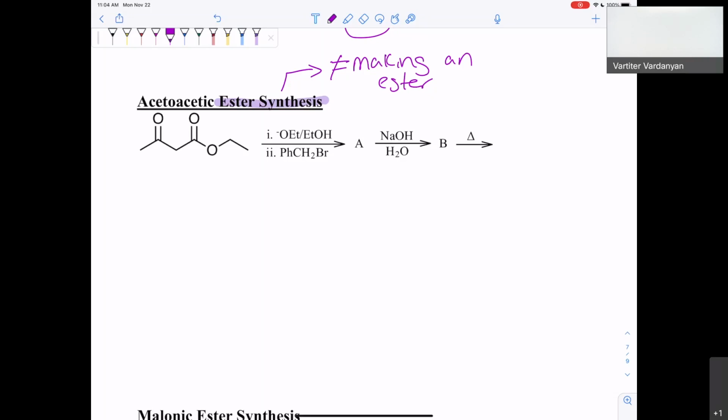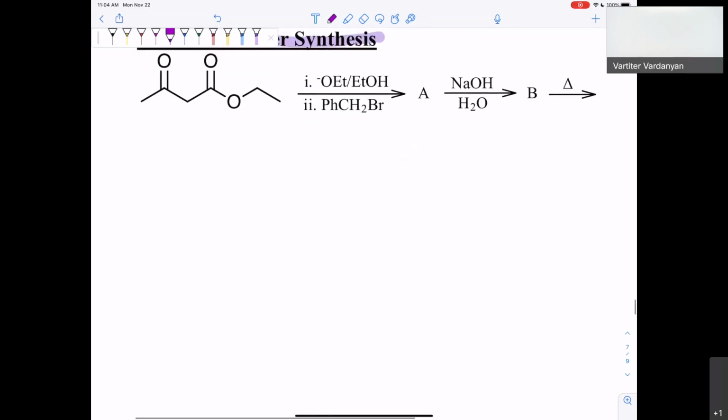So before we get into the reaction, I'm going to draw something for you down here. This guy on top has two functional groups, which are what? Ketone and an ester. Cool. So this is the ketone part. This is the ester part. And their relationship to one another, we're going to say is alpha. So they're alpha to one another.